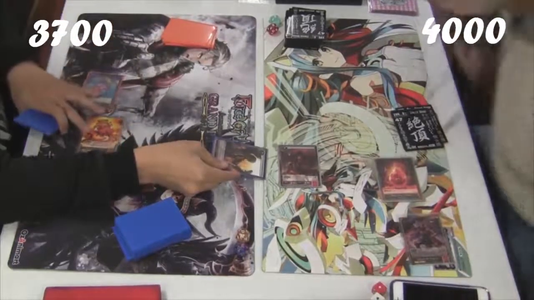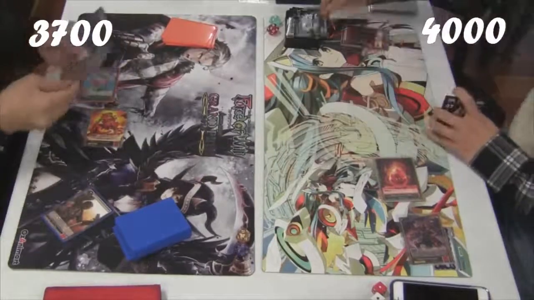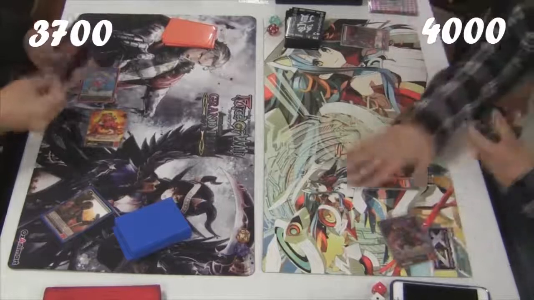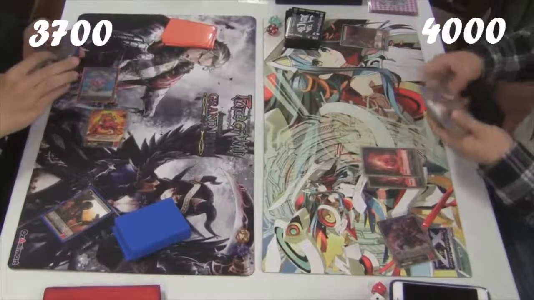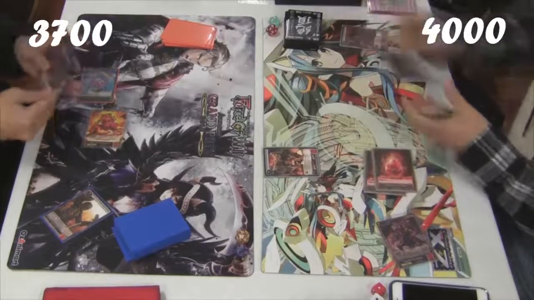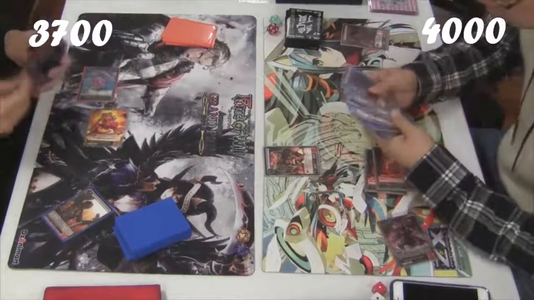Now Kiddo already suffered 300 points of damage due to the Hunter, putting him down to 3,700 life points. Now back to Franky's turn. Franky plays the 40 Thieves, allowing him to draw 2 new cards and discard 2. Let's see what's good to discard.